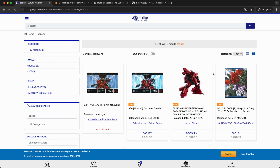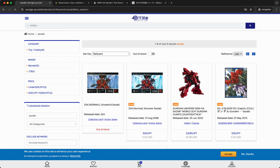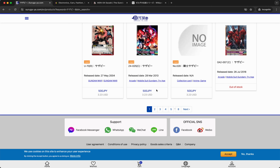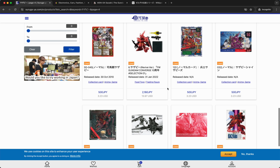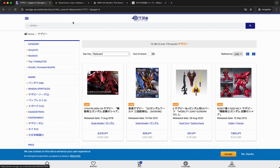So if you want to search for a Sazabi, what you're going to want to do is go to a website like, I use the Gundam Wiki, and I go over here to the mobile suit's name, and I copy and paste the Japanese name, and I paste it into Suruga-ya, and boom, you're going to see we went from a handful of results to pages and pages and pages of results for the Sazabi. All kinds of model kits and different editions of those model kits. There's trading cards, there's figures. Here you've got this really old school retro Sazabi, right? And none of that came up by searching in English. So that's one tip for you.